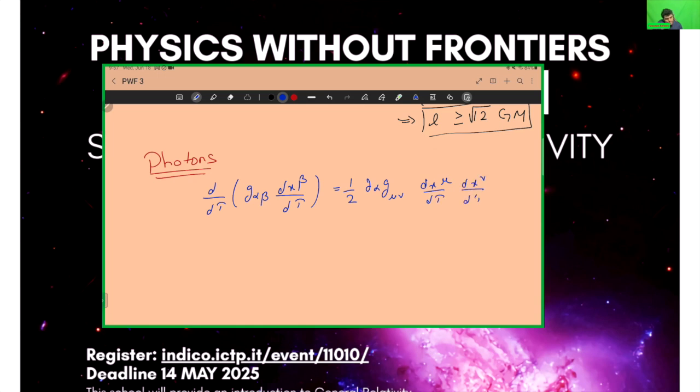you can see that it uses tau, right? Tau is proper time, right? And we do know that photons don't experience proper time. Proper time just doesn't flow for photons. I mean, the photons don't have a proper time that changes, right? So we should not use proper time when we're talking about photon orbits.